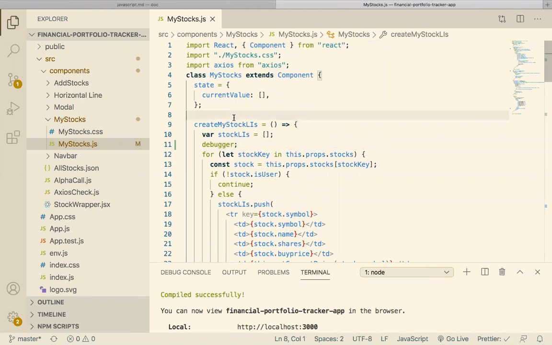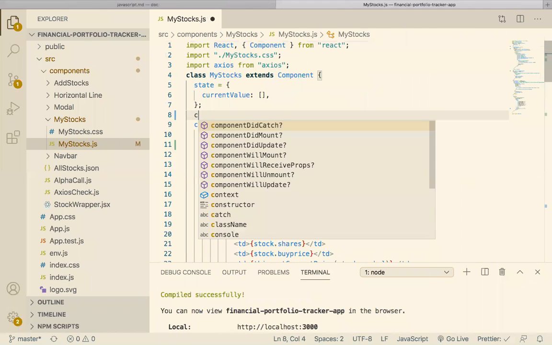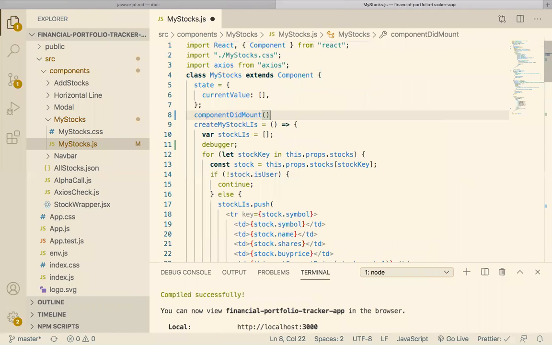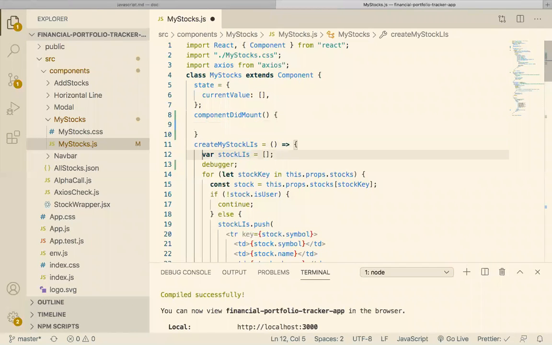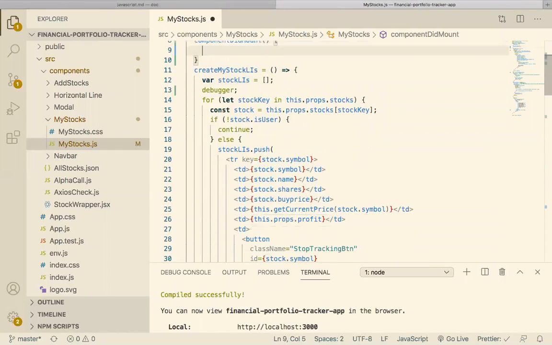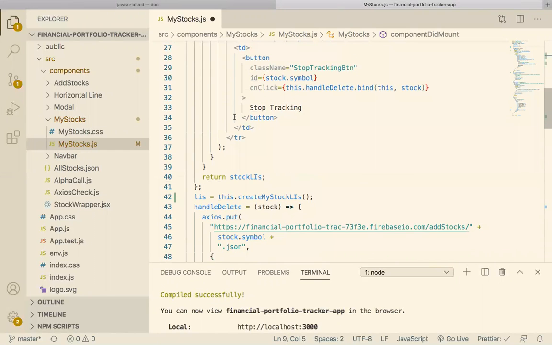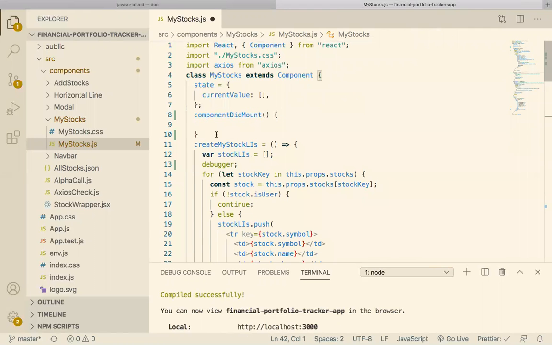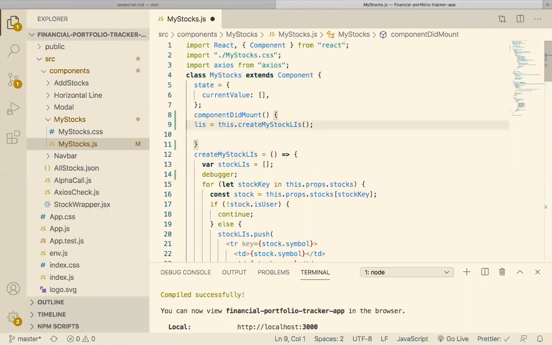Okay. So we'll create a component did mount here and call that alias is equal to create alias inside that. In the function, we write this dot, and if we write inside the class, then we write simply. So this is the difference.